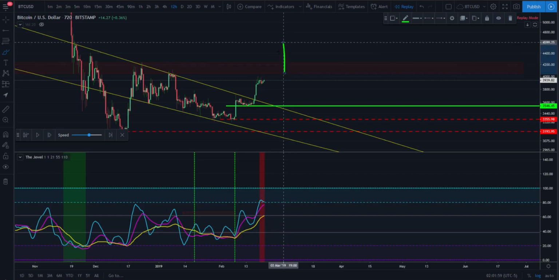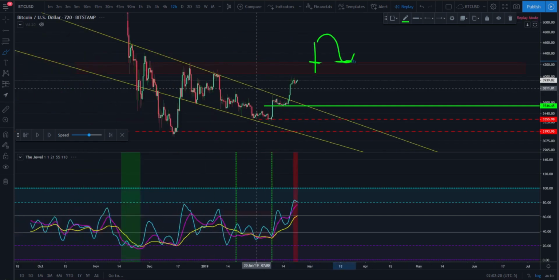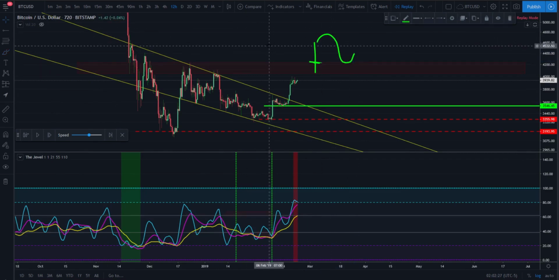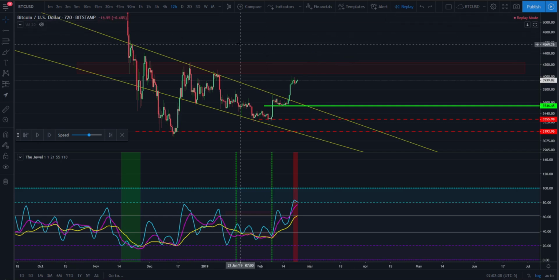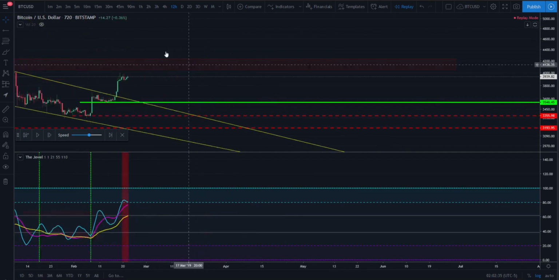Let's say price action breaks out. Well, that would be a good place to add position. Let's say price action comes back to it, tests it, and bounces. That would be a good place to add to the position again. Let's say the dual starts giving you a continuation signal again. That would be a good place to start to add to the position again. And you don't have to go in all at once. You don't have to go into a 25% right away, right? You can do 5% by 5% depending on what you see.